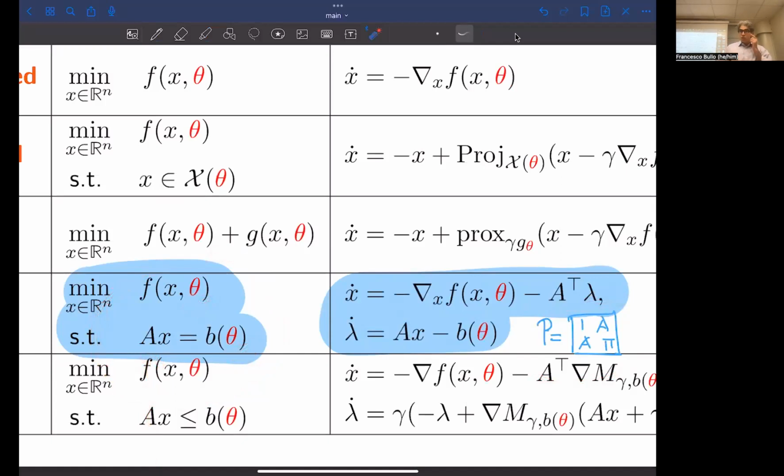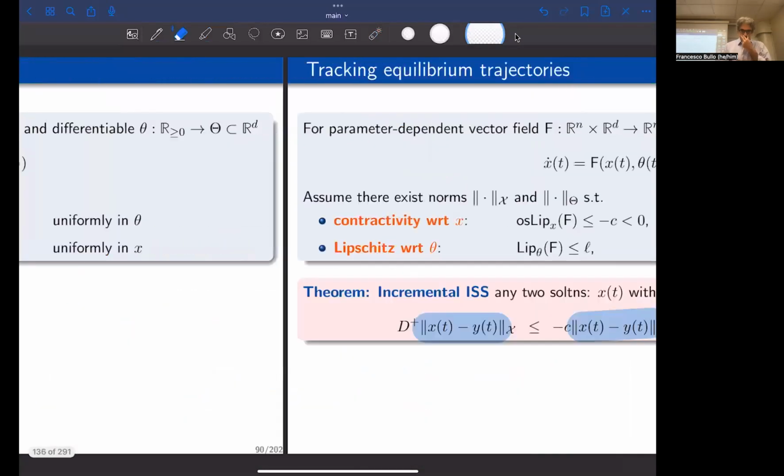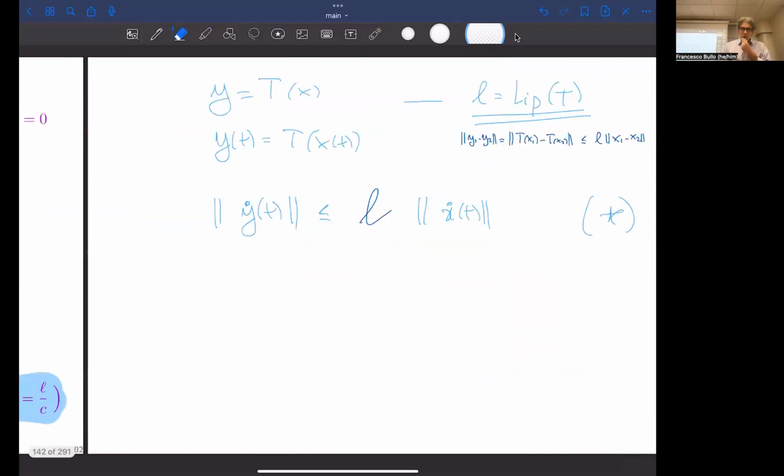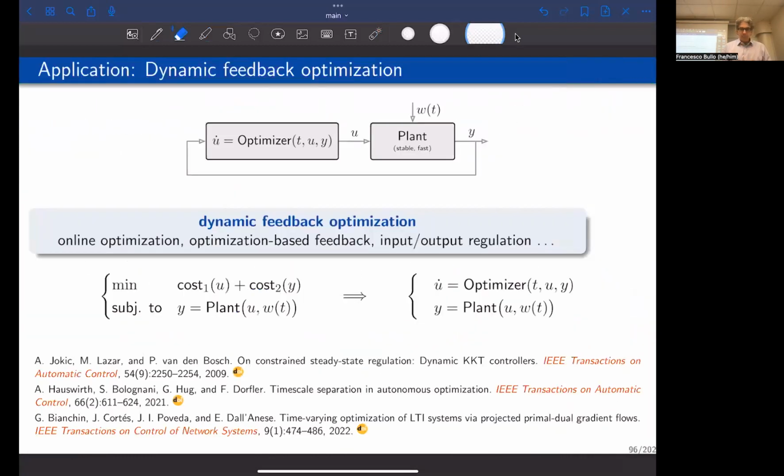Now, there exists such a theory. It's hinted at in the lecture notes, and it is an area where we're trying to write this down carefully so that we can handle optimization problems where the natural dynamics that's contracting may be contracting with respect to a time varying norm. And essentially, it's a very simple game. You're going to take the time derivative of matrices and there will be extra terms, and you need to worry about the extra terms. Okay. All right. This is the end of the tracking error. Now it's 12.